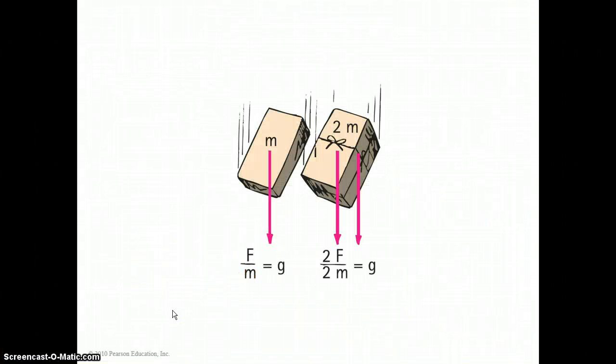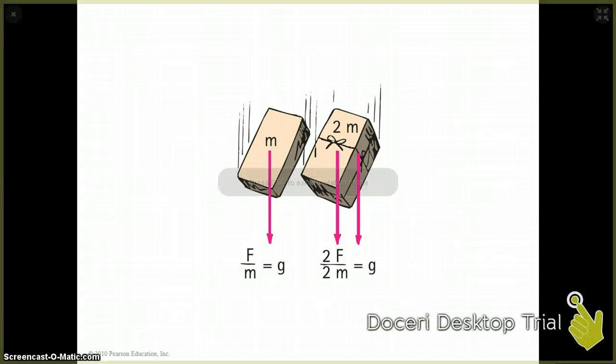Take again the example of a couple of bricks falling through the air. Now in free fall, their acceleration is equal to g. Their acceleration is the constant acceleration of free fall. However, in non-free fall, you have to take into account the force of air resistance. And the force of air resistance opposes the motion of the objects in free fall. It opposes the force of gravity.